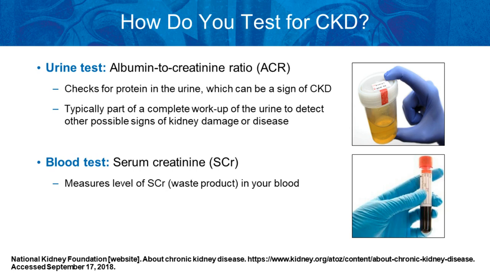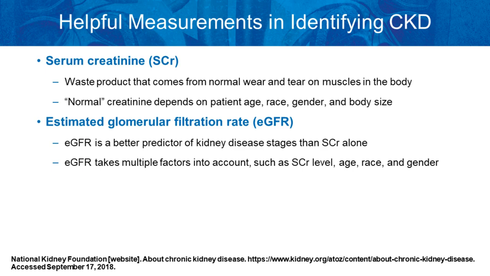Now, how do you determine if a patient has CKD? Certainly, there are lab tests. The serum creatinine from the blood is the marker that we most often use. And obviously, from the urine as well, one can look for the protein to creatinine ratio. The serum creatinine is a marker that we use because it is a waste product that is normally removed from the bloodstream by the kidneys. The higher is that serum creatinine level, the less efficient are the kidneys in terms of removing that waste product.